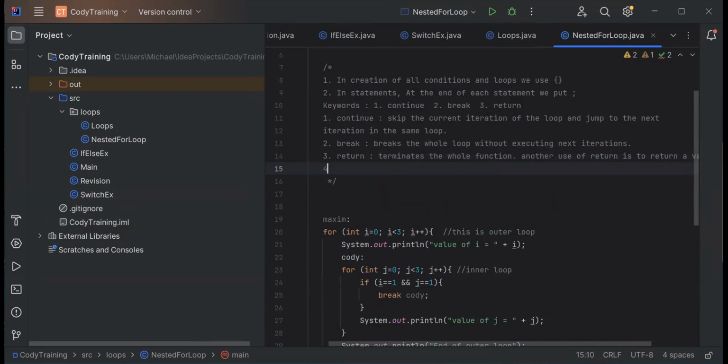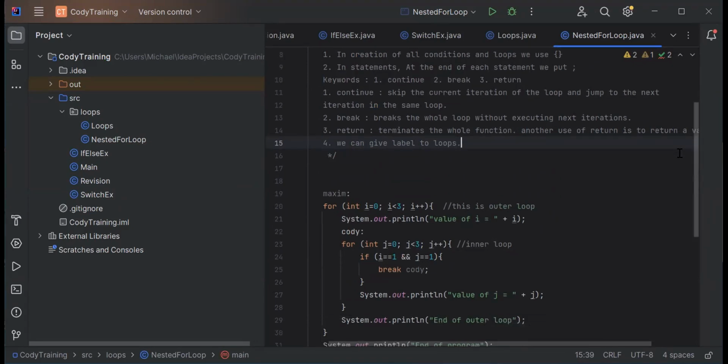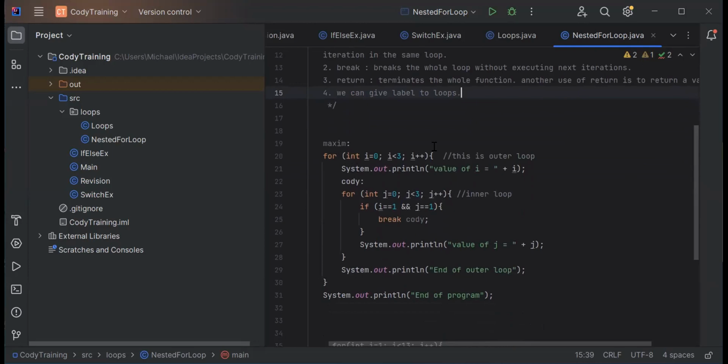I will write this note to you that we can give labels to loops in Java, the same as we did with Maxim and Cody. We can use Maxim for reference.